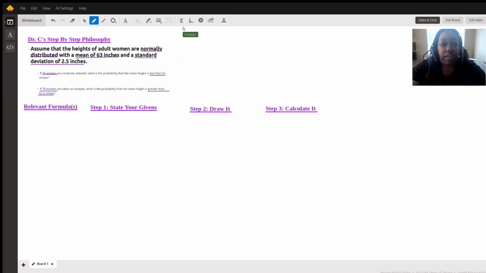So based on this, we definitely are going to be dealing with a z-test. So we're doing z equals the sample mean minus the population mean. And by the way, I'm definitely utilizing the equation function, so you will not see this until after I'm done, divided by the standard deviation over the square root of the sample size. So these are the relevant formulas of what we're going to be using today.